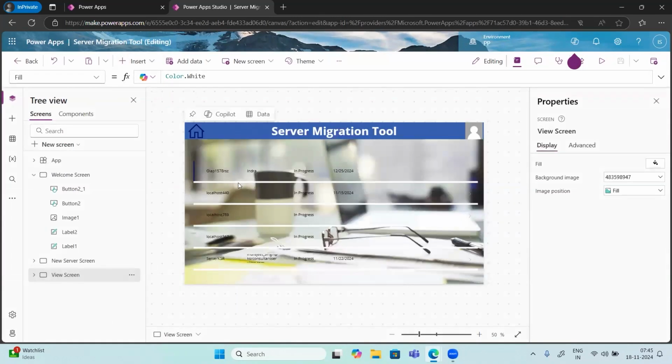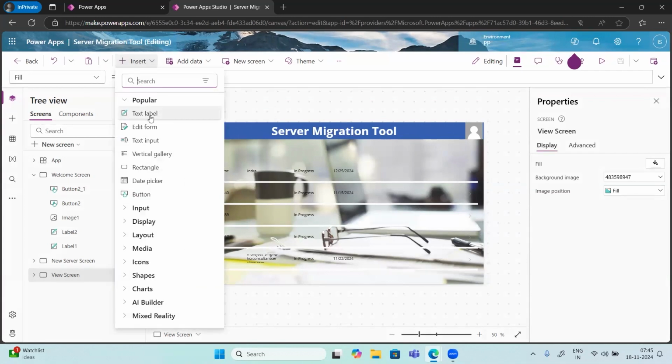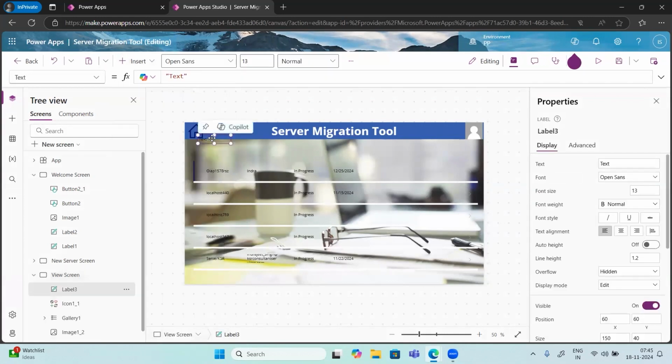Okay, so for headers, you need to add a few of these text labels from here, and you can bind it over here on top of this so that the user will get the look and feel. Okay, these are headers. So what will be the first name? That is server name.